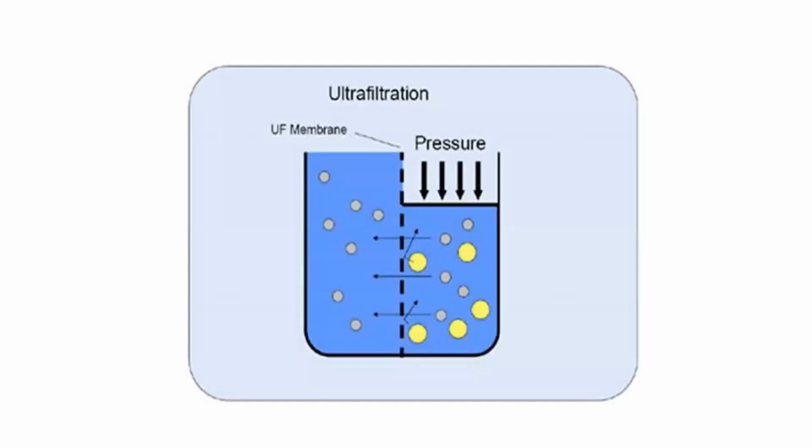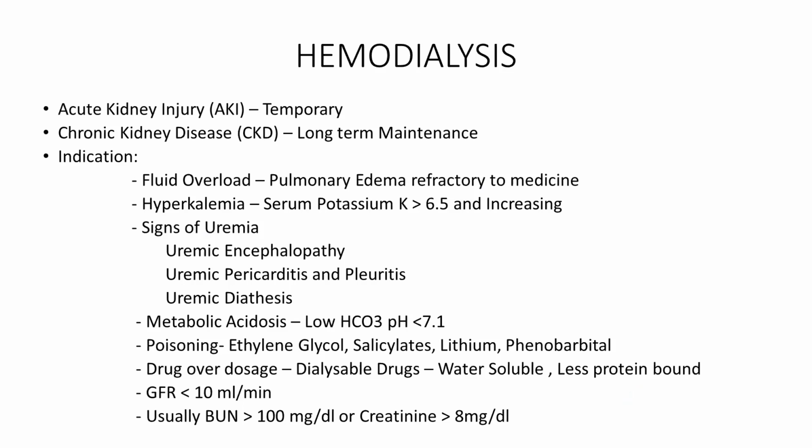Ultrafiltration is the procedure by which, when you apply pressure to one compartment of a semi-permeable membrane, the water oozes out to the other compartment, and this is called ultrafiltration. Suppose you have applied the pressure on the blood compartment, and water and solutes move out to the dialysate compartment. And these are the basic principles. You don't have to go into details of it, but at least you should know the basic principles of hemodialysis: osmosis, diffusion, convection, adsorption, and ultrafiltration.